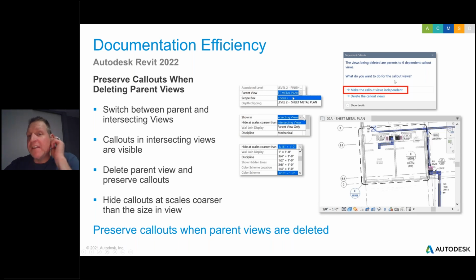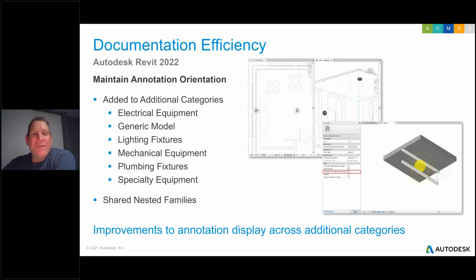So it does say though, look in this dialog box, make the callout views independent. That makes me think it's kind of dependent view, but anyway, at least we'll have better association between those things where we're not just deleting objects and suddenly half your callouts are gone. Yeah, it gives you the choice to either delete the callouts or just make them independent. So it may or may not be talking about dependent views, because the callout is still dependent on the view it depends on. Yeah, you got it. For lack of a better way of describing it, right?